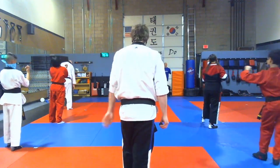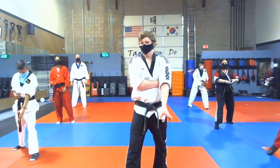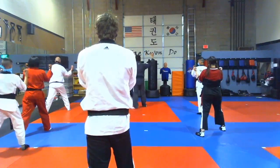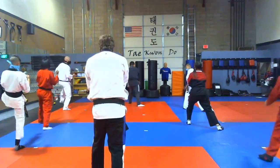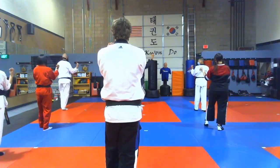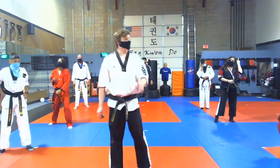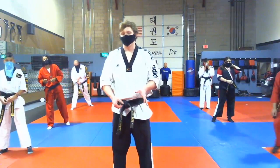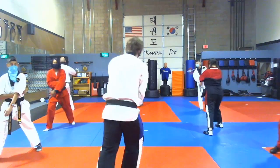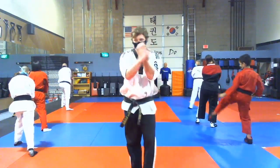Let's do that entire section again. I know it's a lot. Go to right here for me. Ready? Front foot comes through and spins around, wedging block. Kick, step forward, strike. There you go, you got it, man. Step back, wedge. Let's do that one more time, because this is a complicated move. Trust me, it only gets easier from here. Yes, Mr. Lemire, step there. Ready. Go to your right foot forward, knee break. Step through, wedging block. I'm going to do this one backwards. Go. Kick. Step down, knee break, back up into your wedging.